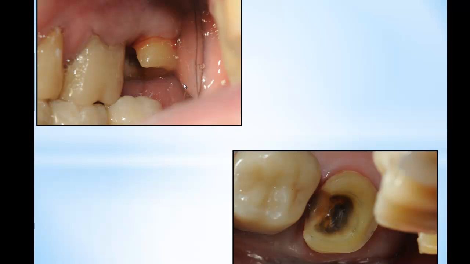What I also see when I start restoring this case, and you see how shallow my box is, is that when you do the restorative part with the Cerec, it doesn't give you a nice emergence profile. So in this case, sometimes you have to increase the box width to give more flow to the restorative walls.